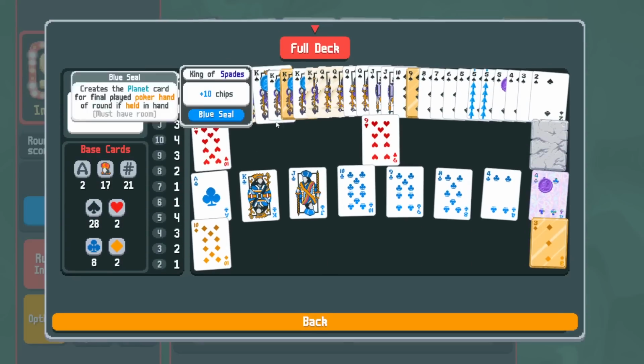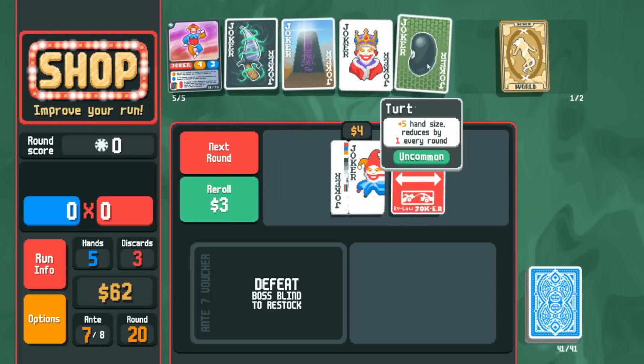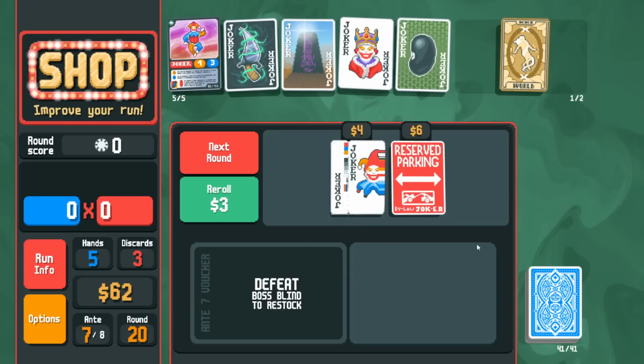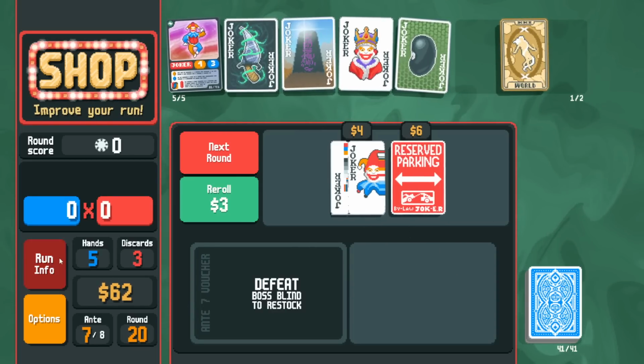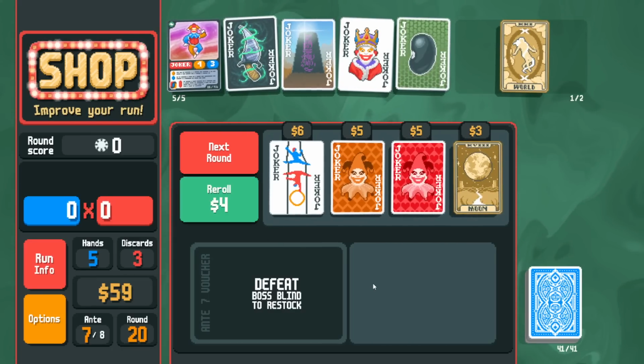Having the extra hand size means extra money. It means getting extra blue seals. It means more easily being able to do the obelisk, being able to play the pairs for the obelisk. So let's re-roll for tarot cards now.